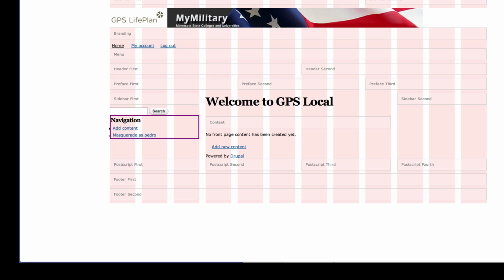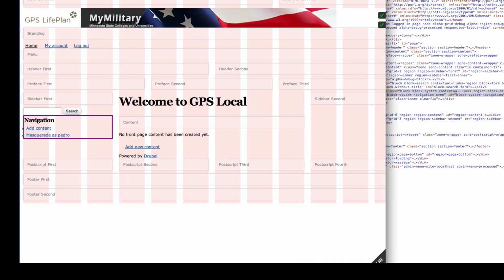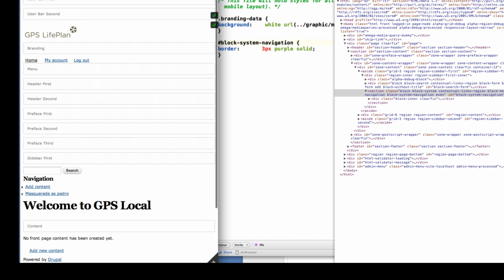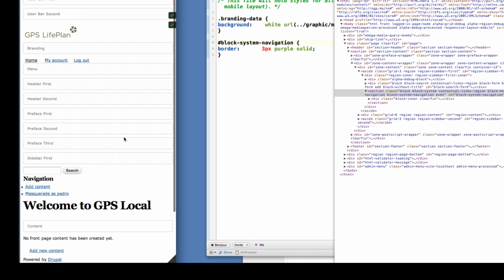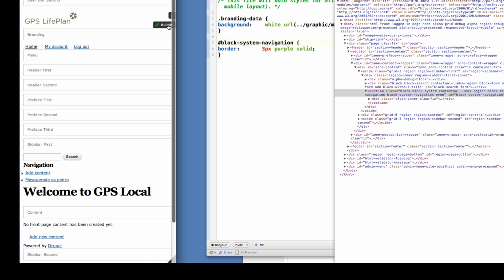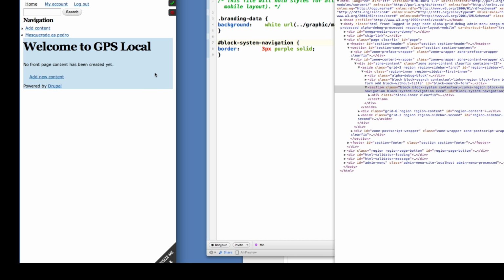One other thing with the Omega theme is you can resize your browser and it will automatically change. So here's the mobile version. Let me turn these blocks off. Here's the mobile version, and then as I go larger, you can see this would be the tablet size, and then on to the full size. So Omega automatically takes care of mobile first for you as long as you work within its div and its regions.